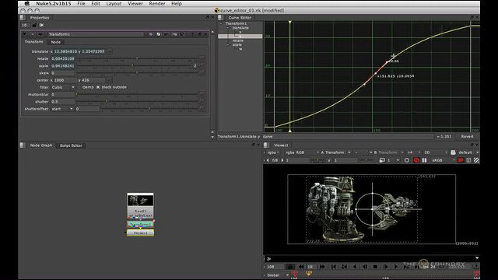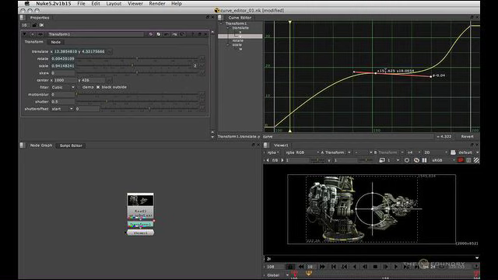Clicking and dragging will also move the tangents. Holding Command will allow me to scale the slopes independently. To change the values numerically, click on the number and the numeric field will pop up. Now I can type in a new value. So let's change this to 152. This needs to be confirmed with either return or enter. I can also change the slope value numerically by clicking on the value.